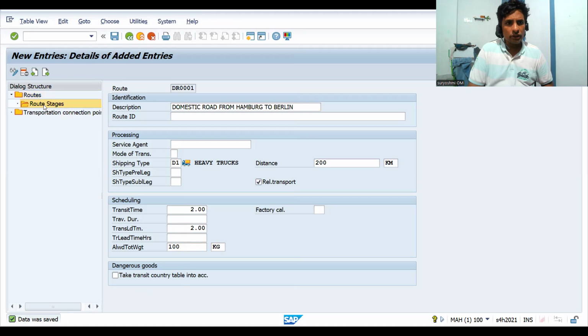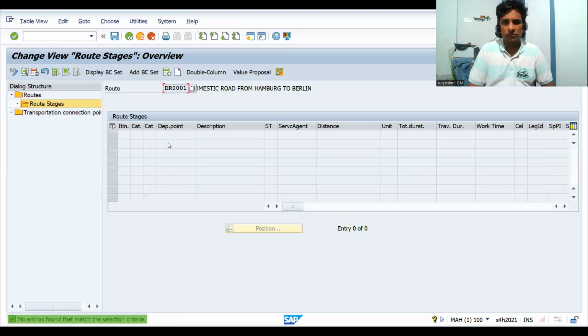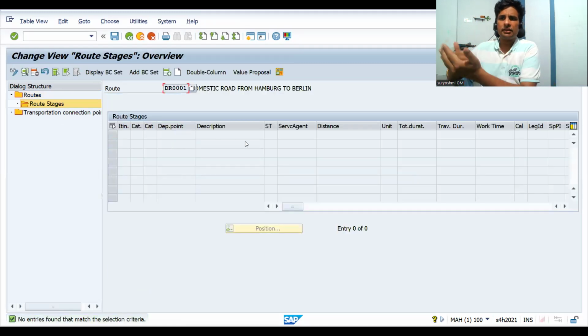So for this road, if you would like to define stages also, maybe till near some coffee shop, and after that it might be another city, and from some point there, another city till reaching the plant, like that. You can define the stages. For example, between two cities you might have different stages, right?